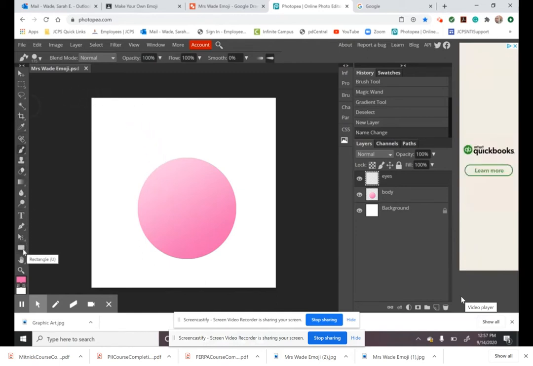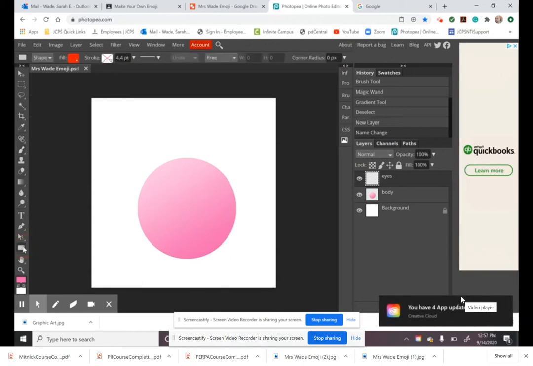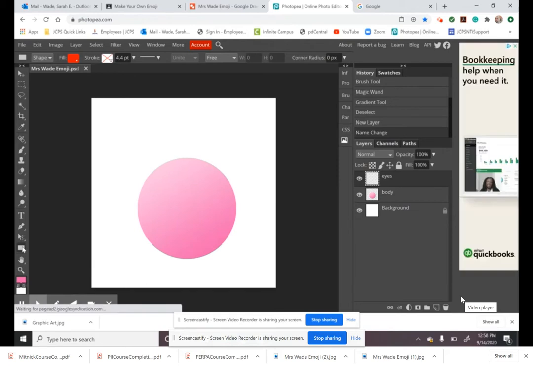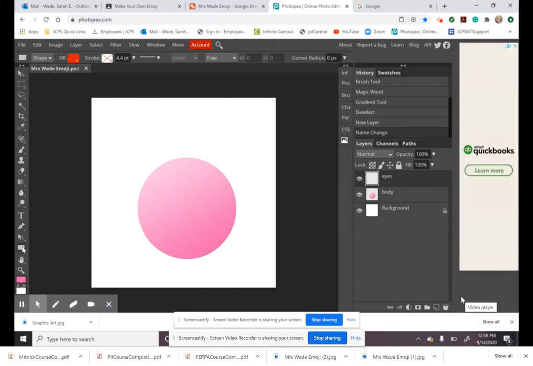So once again, it's located down towards the bottom of your toolbar, right above the hand button, and I'm going to click it. And it is a rectangle as a default, so we need to right-click on that button to reveal the other hidden tools that you can access when using the shape tool. And when you right-click on the shape tool, you'll see that menu appear with all of the different options that you have for selecting different kinds of shapes. So I chose the ellipse, and I'm clicking and dragging with the ellipse tool to create an oval shape.